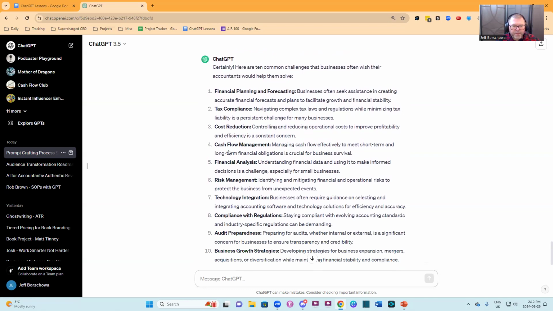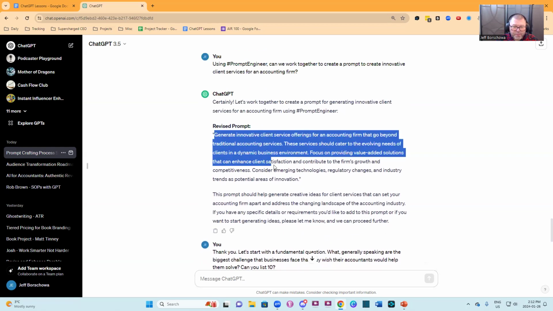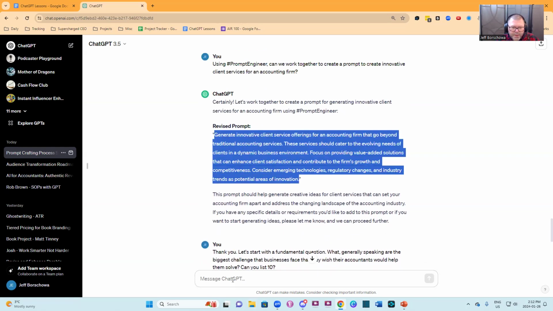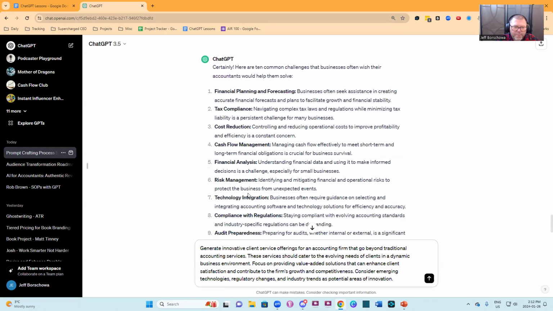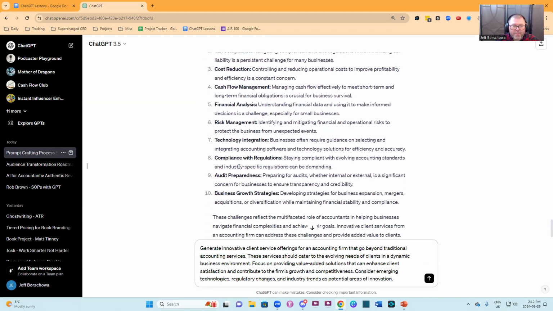Okay. So we're going to ignore tax compliance because I think most people do that. So we're going to pick one from this. I feel like given that we're talking about AI, technology integration, you could share this with your clients.